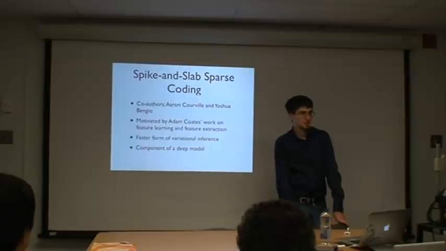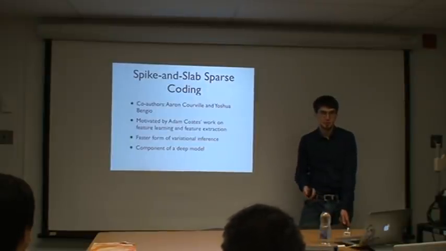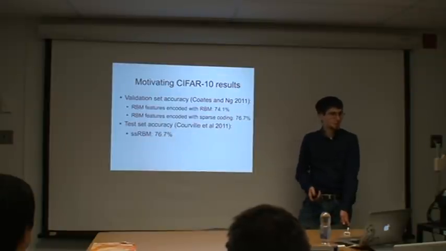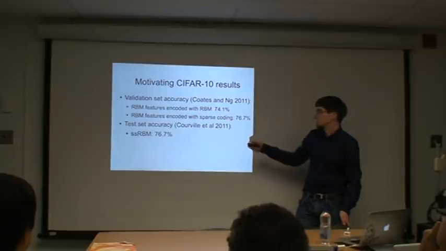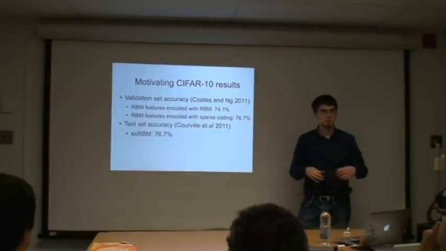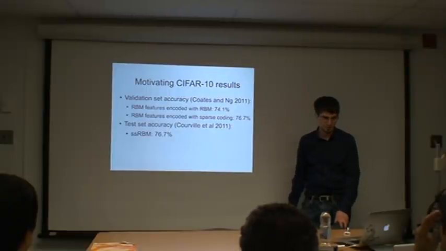And the basic idea is that we wanted to make a new feature learning algorithm that we thought would generalize better when you have very few labeled examples available. And it does do that, but not quite as dramatically as we'd hoped. The main reason that we thought we might want to do this kind of approach is that another kind of sparse coding had been shown by Adam Coates to perform much better than RBMs. Even if you use the same features for both architectures, you could learn your features using an RBM and then put them into a sparse coding feature encoder and get better performance.